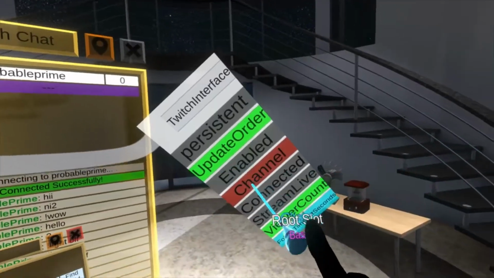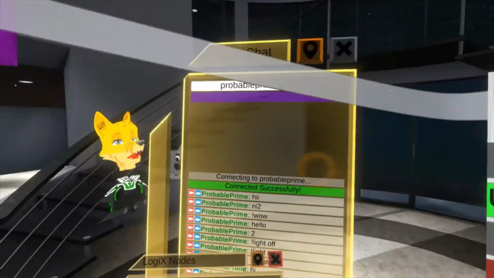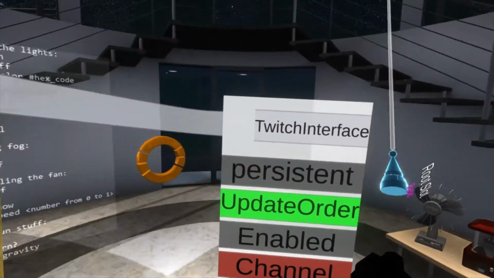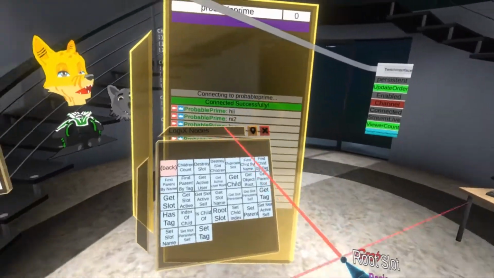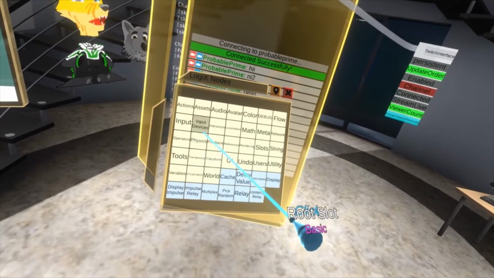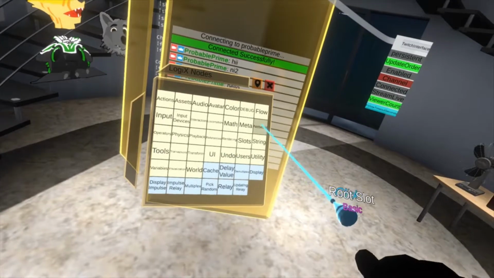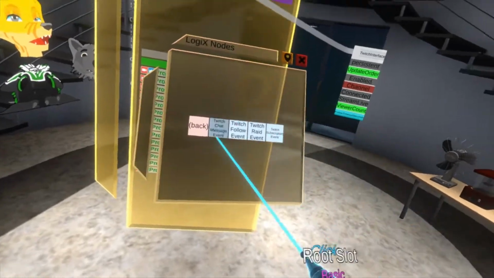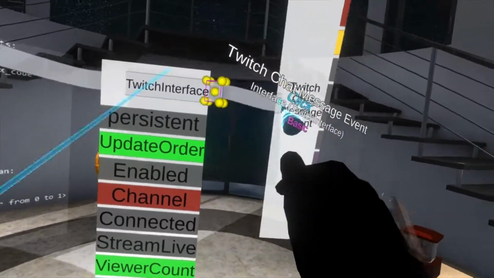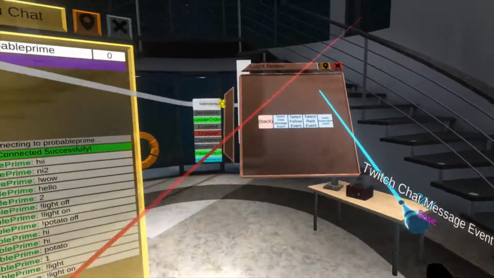There's the Twitch interface. Oh, it's over there. Interesting. So here's the Twitch interface, and then we will go to network. Where are we? Network, Twitch chat message. Plug in the interface here, and now we're back to where we started with.